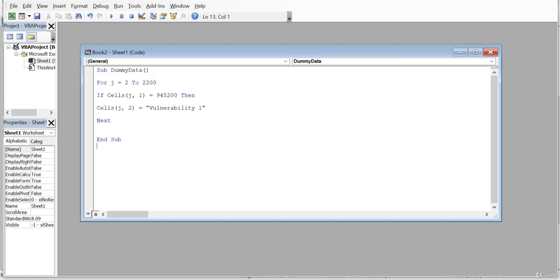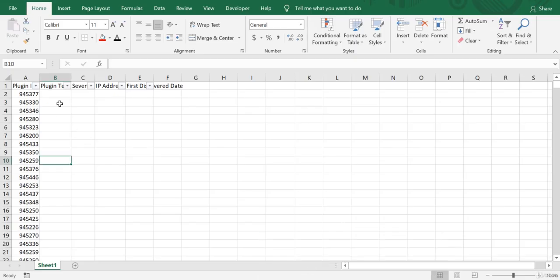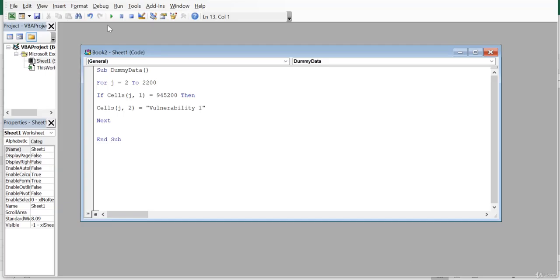So let's just go over here and see what that should look like. Let's take one example. At J, 1, I said if cell 2, 1, so the row is 1, column is 2. If cell 2, 1 is equal to 945,200, then in cell J, 2, which would be this one, put the words vulnerability 1, right? Straightforward. Let's run this code.